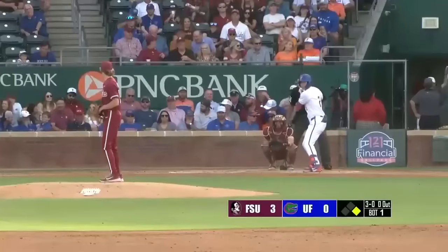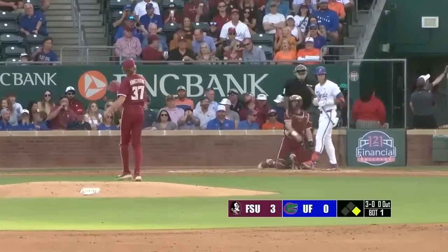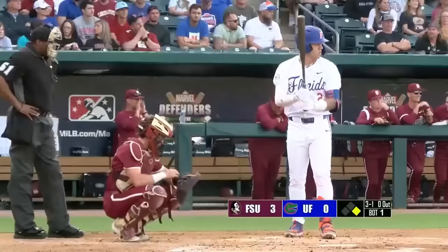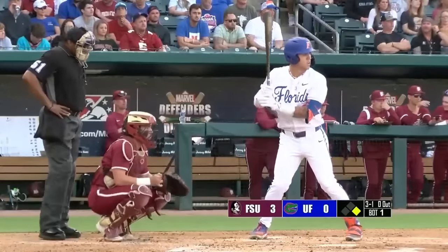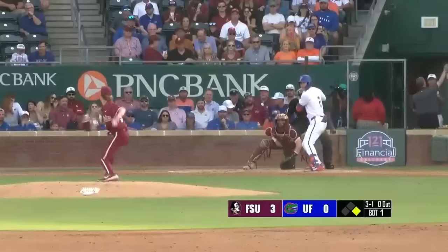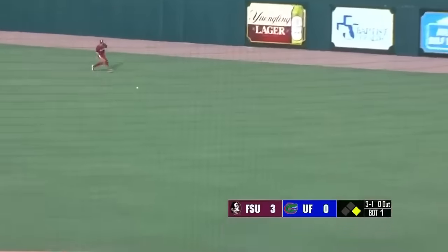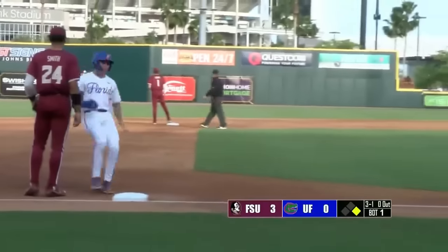Well, Armstrong can't throw a strike, so he's just got to stand there. And he does it again. That one called a strike at the knees, very bottom part of the strike zone. Evans has hit in all but two games this year. He's got a hold of the right side as Shelton gets his lead. First baseman holds him on. And the pitch is lined right over the second baseman's head. That's out into the gap in right center. Shelton will touch second, head over to third, and Tybo stays hot.